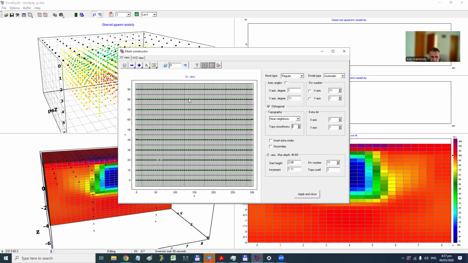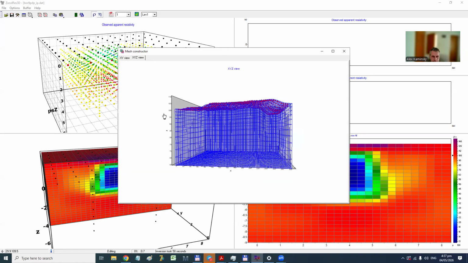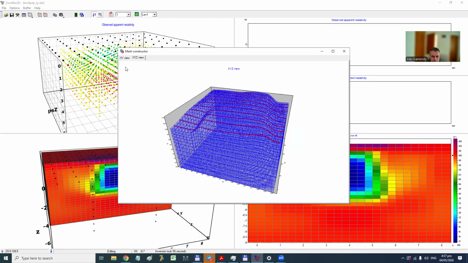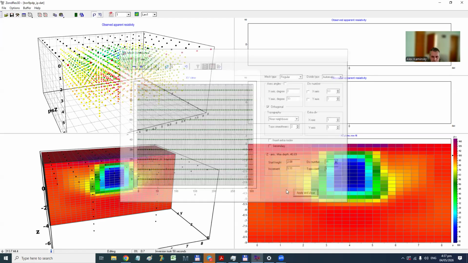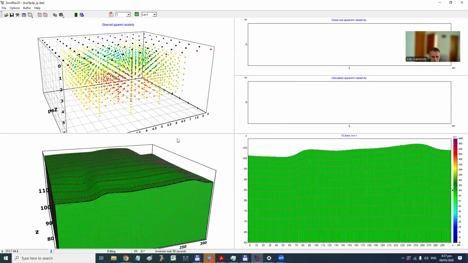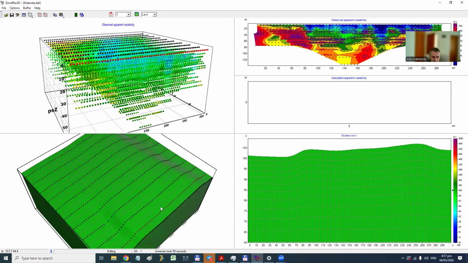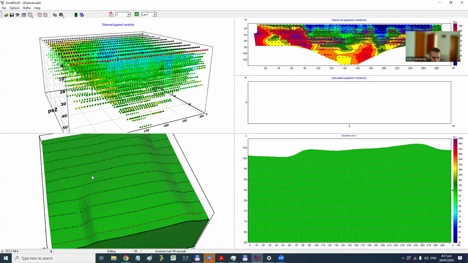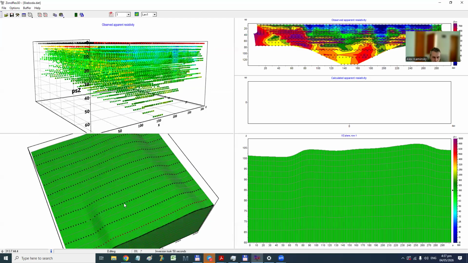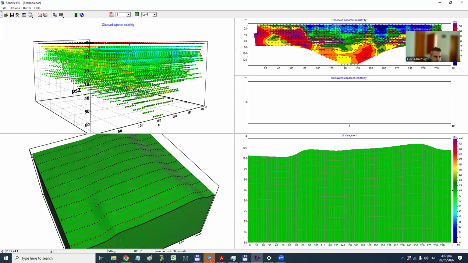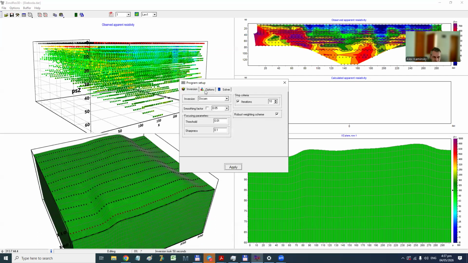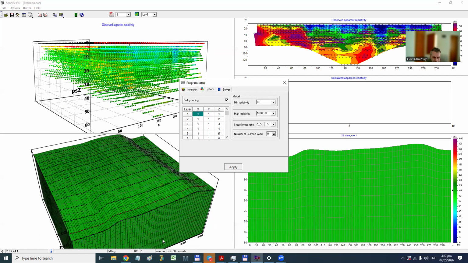It's much faster. This project contains a lot of measurements, but not so many model cells, so you can check it here.